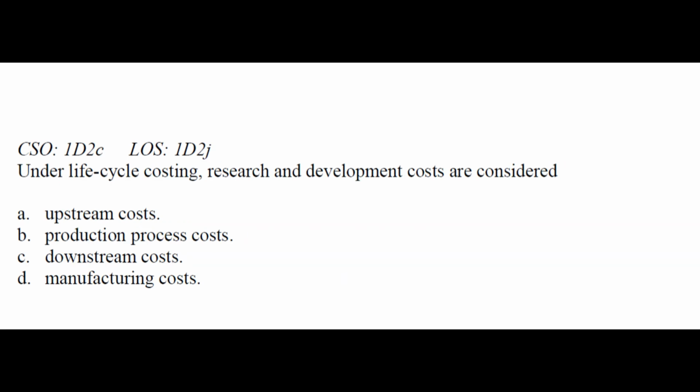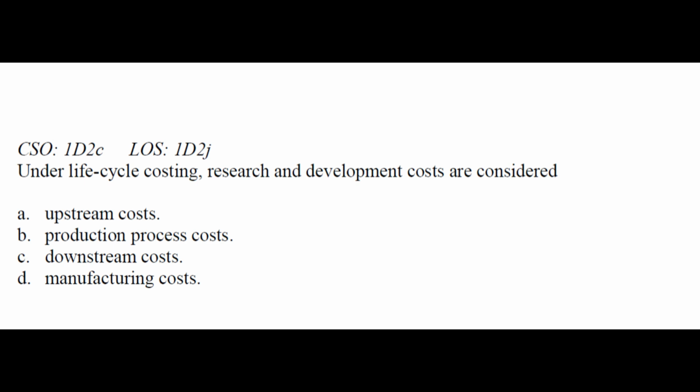This question tests understanding of life cycle costing (LCC) and the classification of costs across different stages of a product's life. Key concept: life cycle costing considers all costs incurred over the entire life of a product, from research and development (R&D), design and introduction, production and operations, marketing, distribution, and after-sales service, to end-of-life disposal. These stages are often grouped into three major categories.